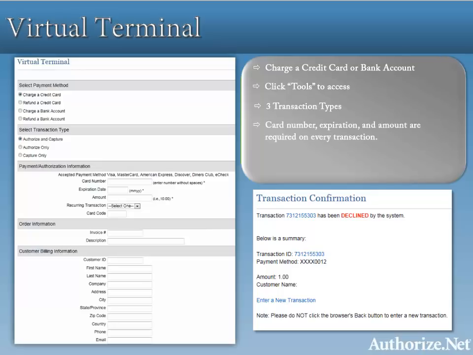Based on business needs, continue on by filling out whatever information you would like to capture. At the very minimum, the credit card number, expiration date, and amount are required. Though most merchants prefer to capture more data, once all the customer data is entered, click Submit at the bottom of the page. Your transaction result will appear on the next page. This transaction has been accepted indicates a successful authorization was obtained. This transaction has been declined indicates a problem. You can find out why the transaction was declined by clicking on the transaction ID.